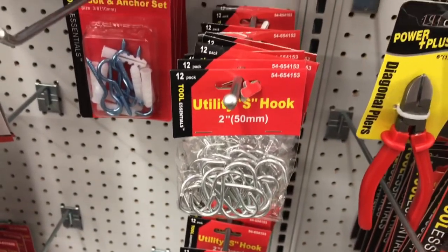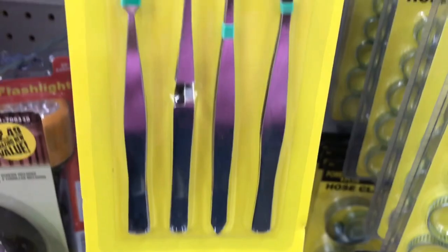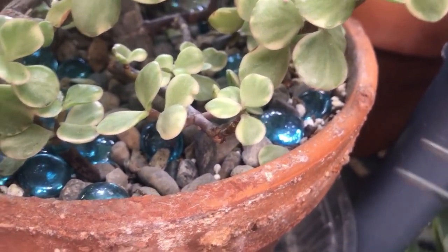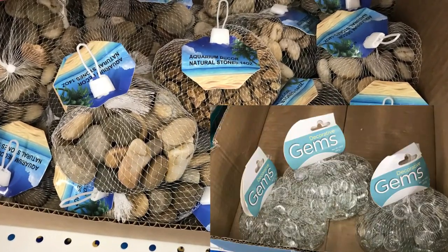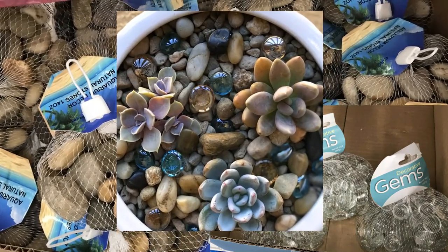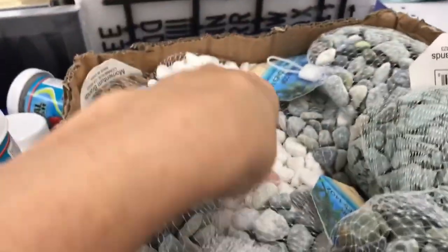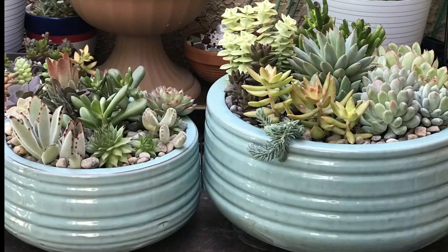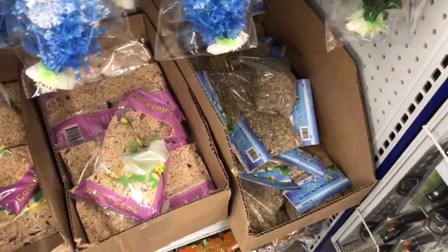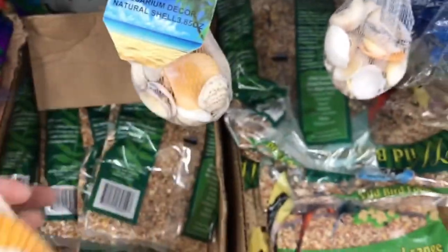These S-hooks come in handy for lots of different uses. These self-stick bumpers are perfect for the bottoms of pots so they don't scratch surfaces — sometimes they already come on there. This four-piece tweezer set is great — it comes in super handy for removing dead leaves without disrupting the plant. Nice selection of latex-coated work gloves if you need some gardening gloves. I use these river rocks and gems for soil toppers and they're great at adding a finished look, also great for covering soil in clear glass displays. They also have light gray and white bags — I love adding the white to my pots because it gives really good contrast. I love the beach and anytime I can incorporate seashells into my plants it makes me so happy.